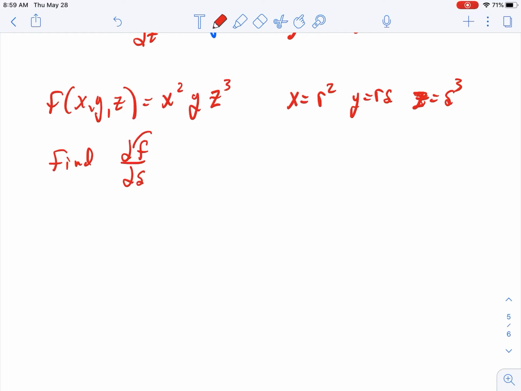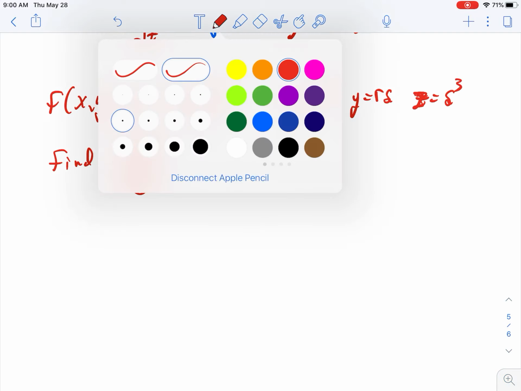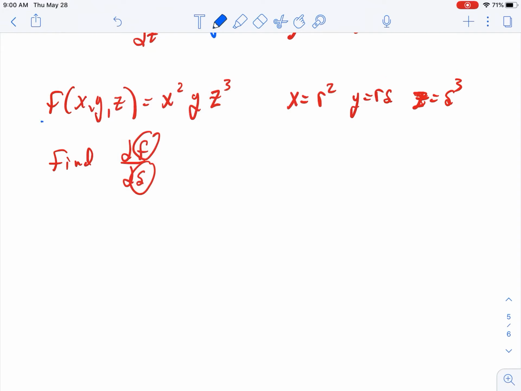Now we're not doing a directional derivative, we're just doing the derivative of f according to s. Okay? So there's no unit vector on this one here. Okay, we're just doing the gradient, not necessarily the directional derivative, but just that direction only. So we're just doing the derivative piece only, to keep it simple.